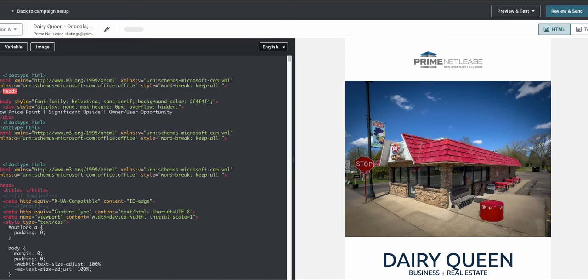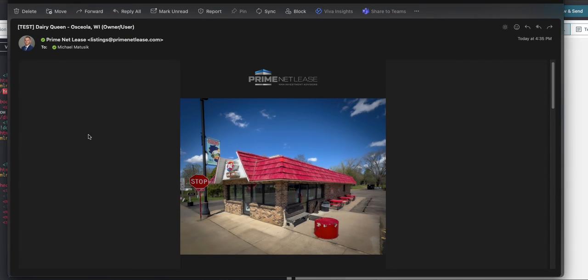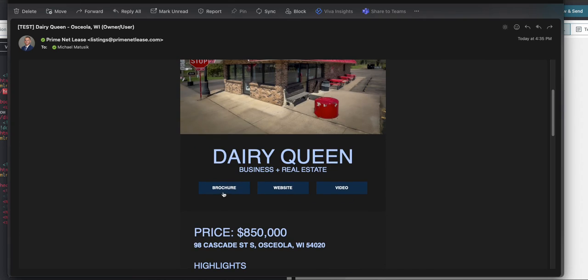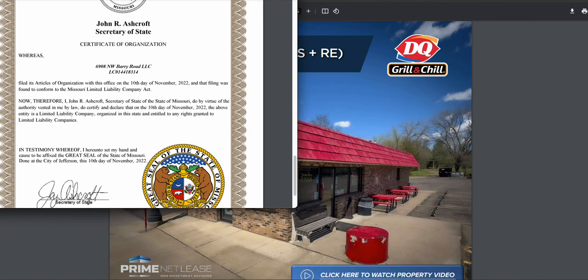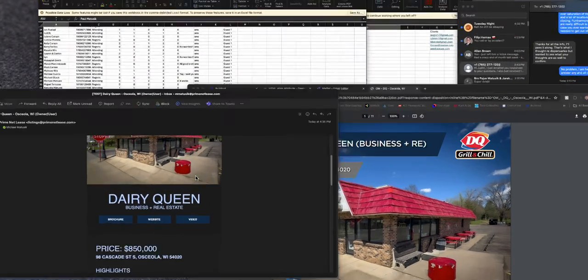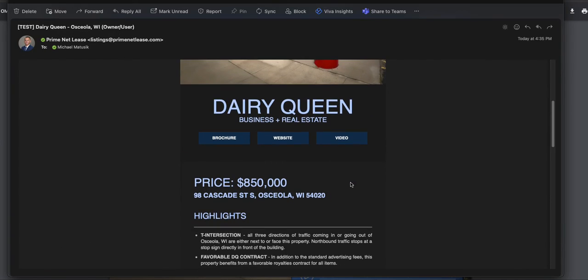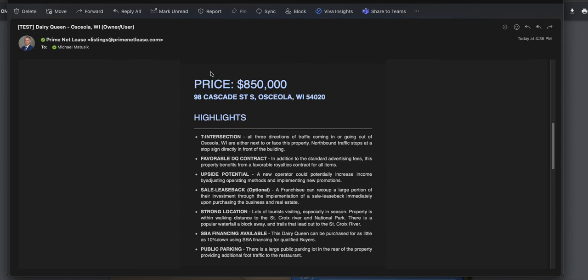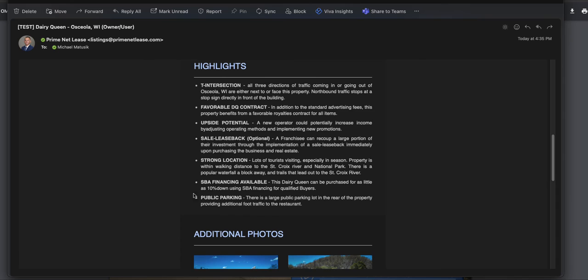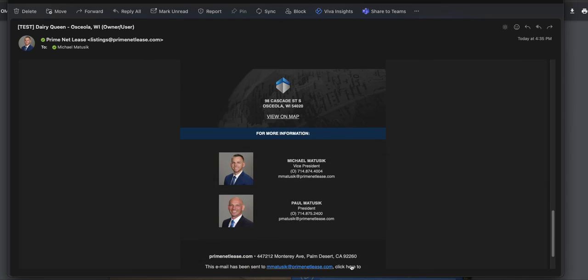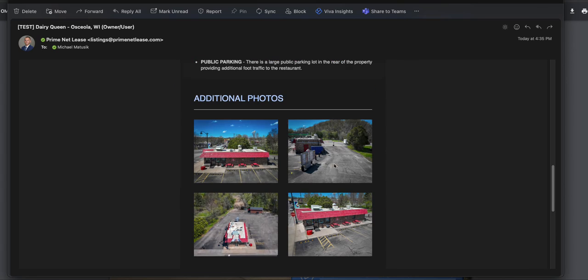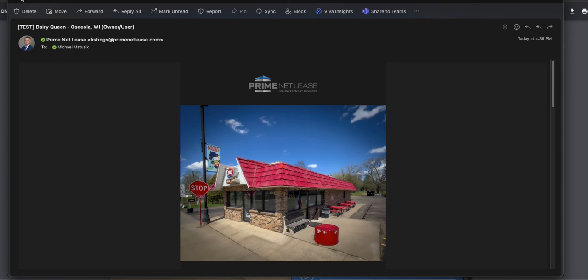All right. So now I'm going to go ahead and open this email. And so the email, obviously I have my computer set to dark mode, but the email comes through, the links are all clickable. In that case, they open build out. This one will open the website, this one will open the video if you have one. Everything looks nice and the colors are all matching, looks nice and neat. It got us down here, and then they have the unsubscribe link, if someone's unhappy that they received your email. And that pretty much does it.